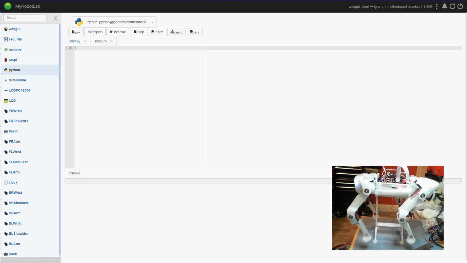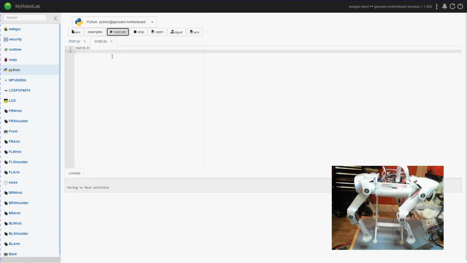So one of the first things I want to do is we've got rest 0.3. How about I actually type on the right window? Rest 0.3 is a very simple command to simply tell all the servos to move back to the rest position.